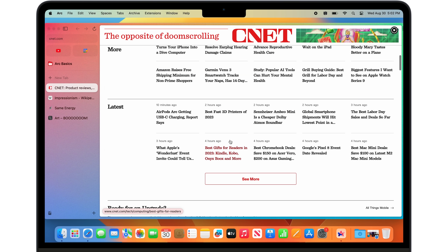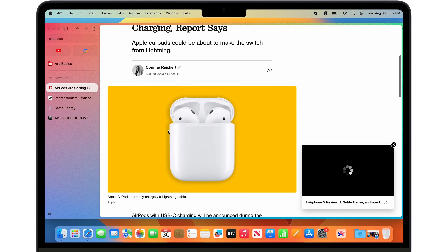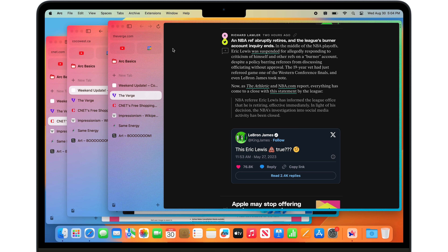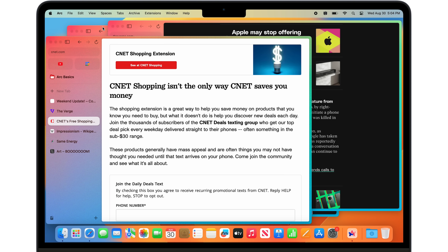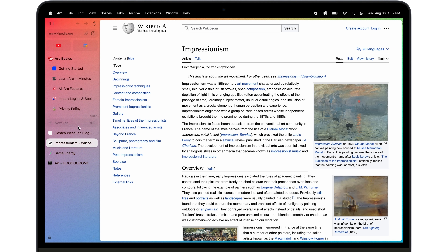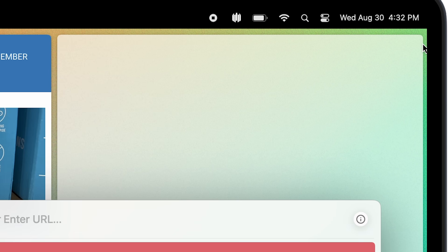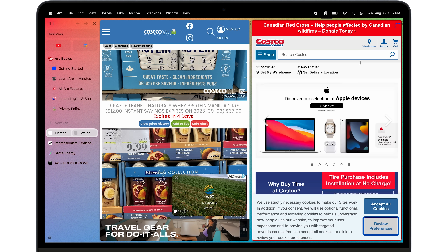Tabs and the address bar are on the left-hand side instead of the top. This is especially welcome since websites waste a lot of horizontal space these days. I think it looks beautiful with the vibrant colors, themes, and margins. That tab sidebar becomes a liability if you're the type to have multiple small browser windows open at a time. But look what happens when you put it into full screen mode — you can take advantage of split screen to group two or more websites into one tab, just like Mac OS's full screen mode, only a little more straightforward and convenient.